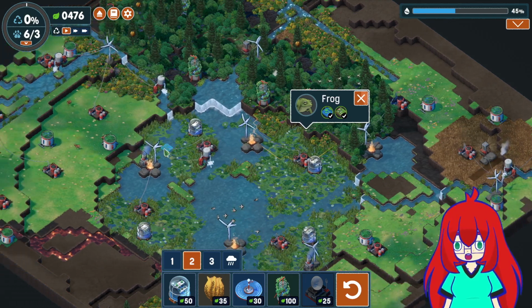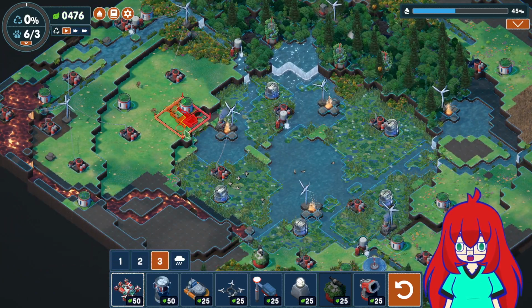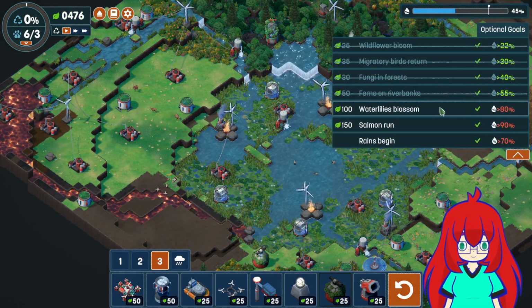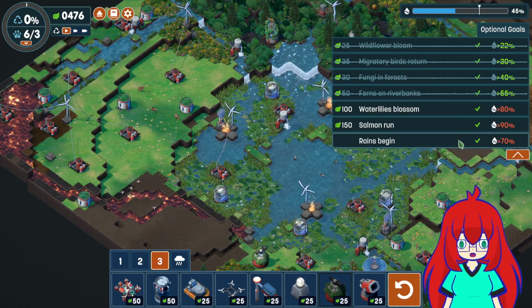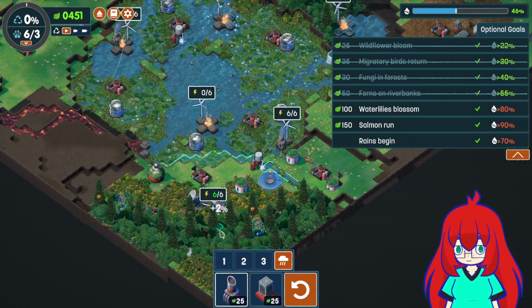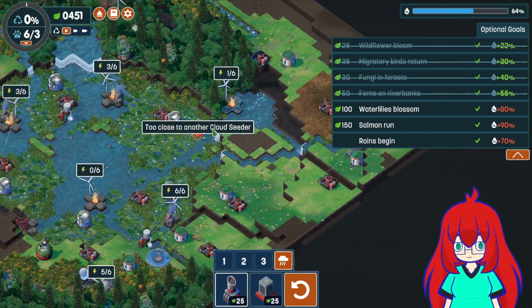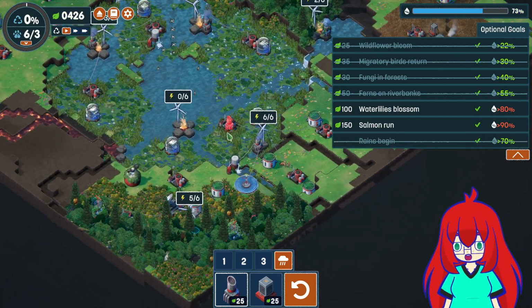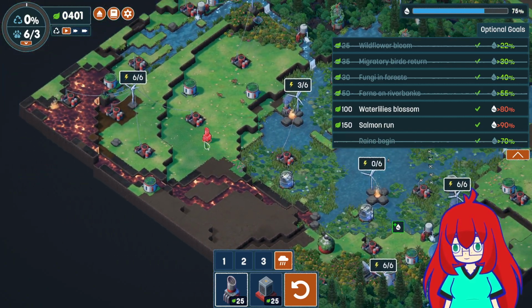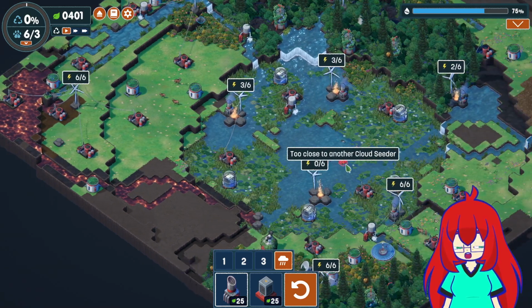Baller. So now what we do is we start recycling. Airship. I don't want to destroy any of the actual, like, stuff, you know. Though before that, actually, let's get all our water going. We need 70% at least. Hey, the rain. Love to see it. Give it a second. Start raining again.